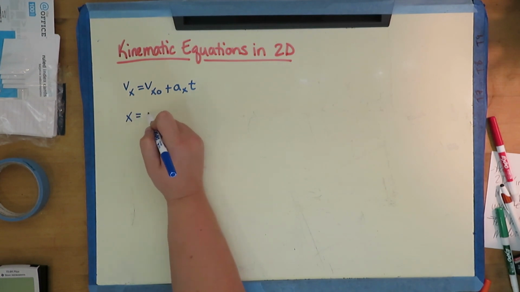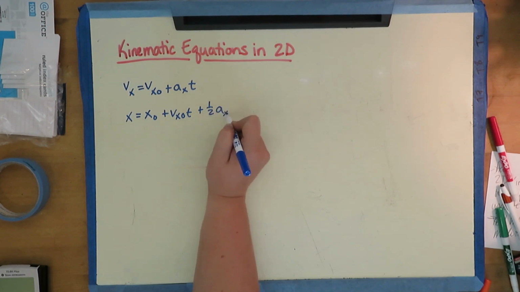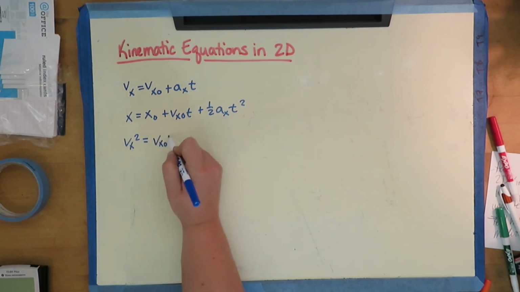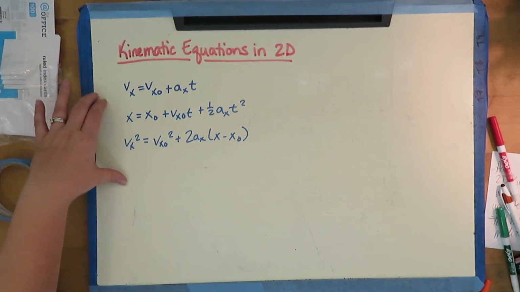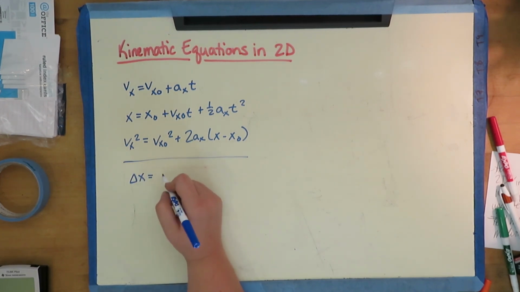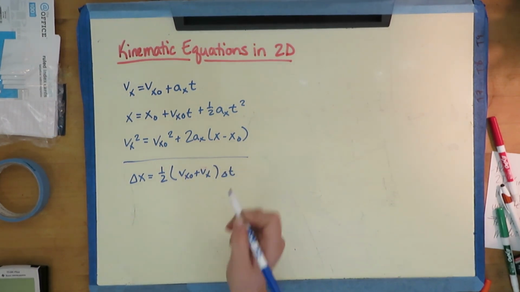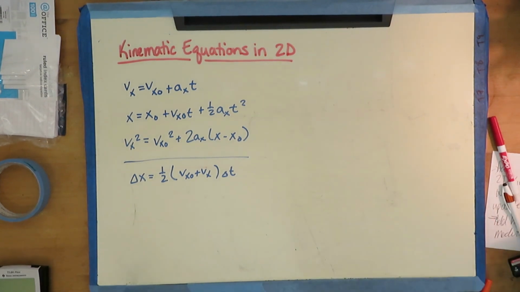So the three equations that are on the formula sheet are these ones, in the order in which they appear. Those are your three X equations. Remember, as always, there's a fourth equation: delta X is 1/2 (Vx0 plus Vx) times delta t. That just tells you displacement is average velocity times time. Since that one's not on the sheet, a lot of people don't remember it, so it's not used as much, although it's a very powerful equation.